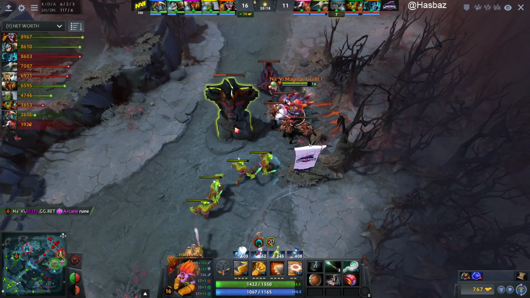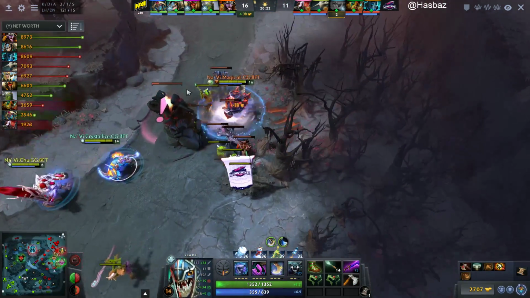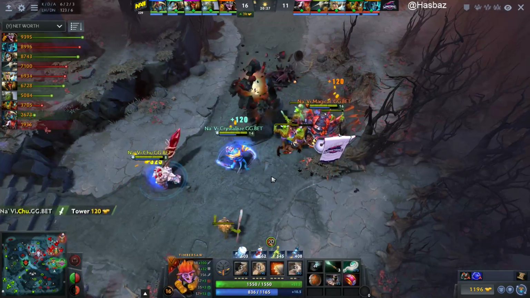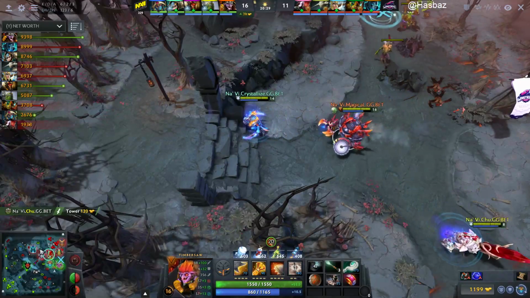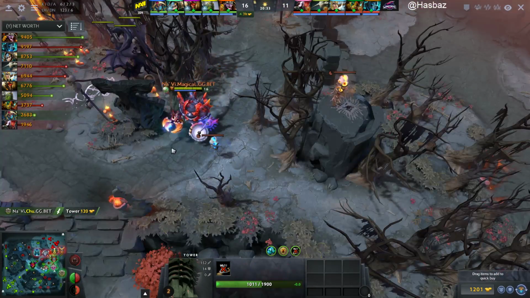Magical, he's going to tank this tower. 20 stacks of reactive armor already, and Crystallize will be the one to deal all the damage. He has taken actually the 100 damage, though Timbersaw hits fairly hard. And that's going to be only one tier 2 remaining in this mid lane for the side of Winstrike.